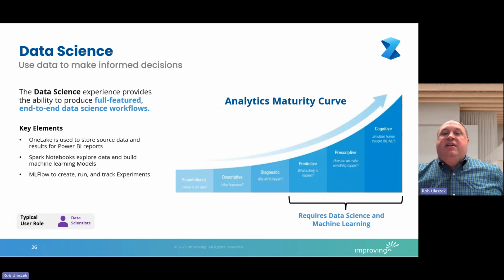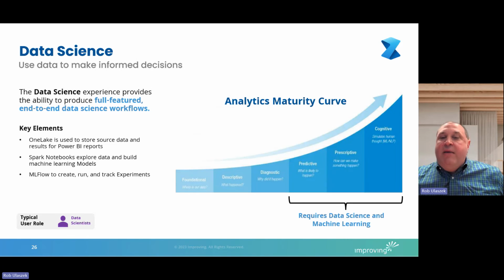While most aspects of data science are extraordinarily complex, the underlying desire is actually quite simple. Use data to make informed decisions. This can be as simple as helping figure out how much product to stock to meet demand while avoiding waste, or figure out what your customers want so you can target them with personalized offers. To get the best possible results, you want to try and advance on the analytics maturity curve. We start at the foundational stage. Where is our data? We need to get the raw information to begin the process.